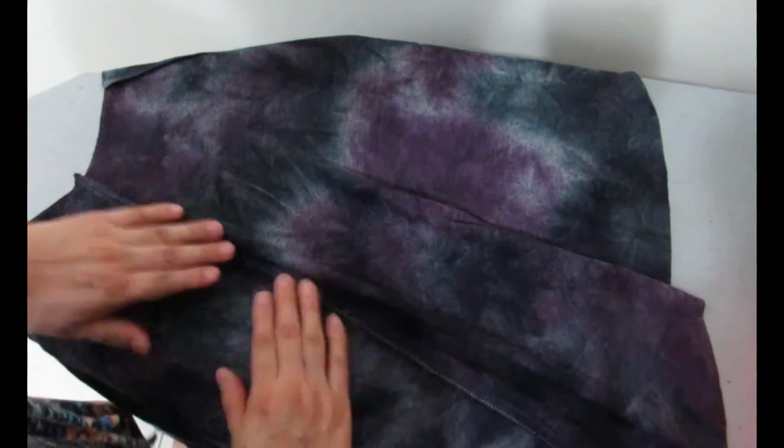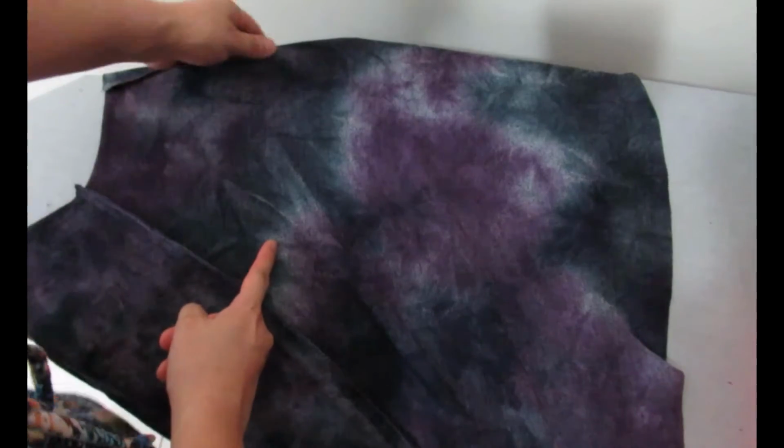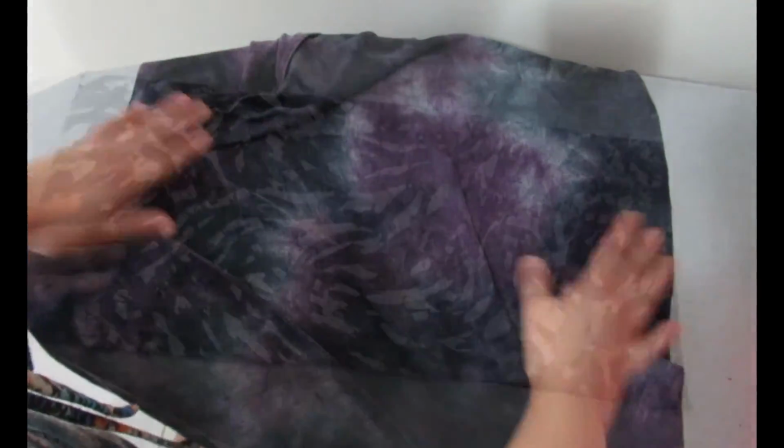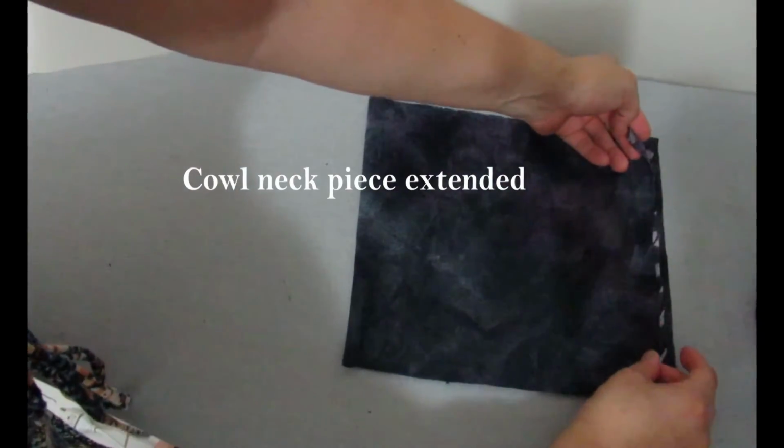You can see on this other side that I'd already pressed the seam this way towards the sleeve, and on this side they're both pressed that way towards the sleeve. This is the cowl neck that I've cut. It was a piece that was cut on the fold like that.